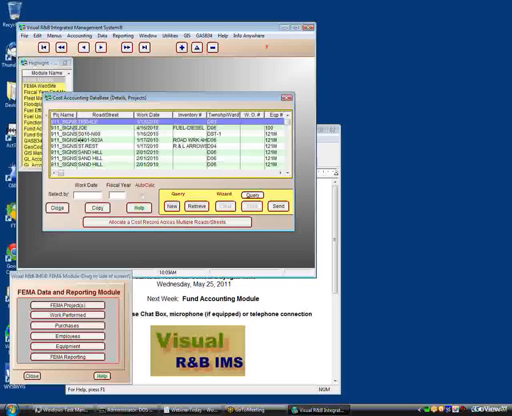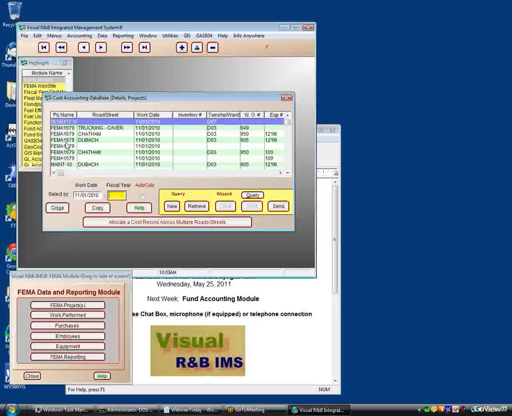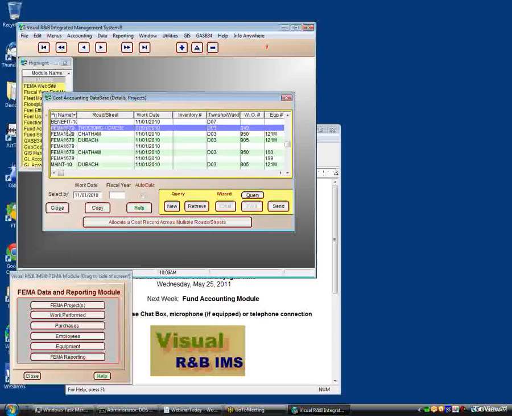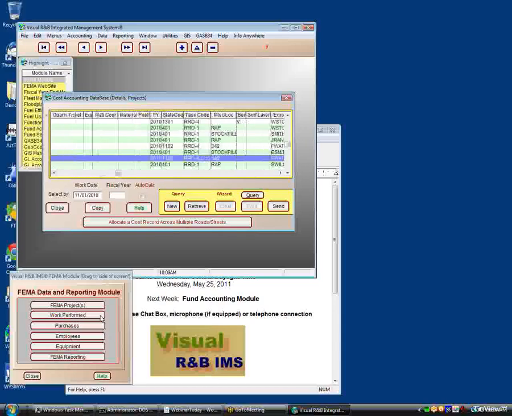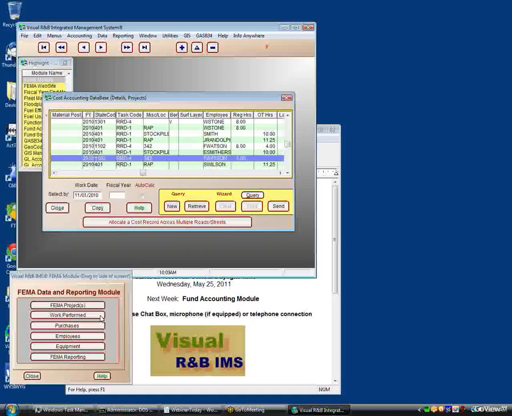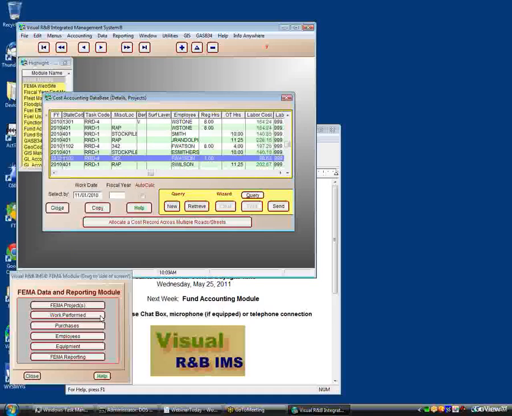So now let's go back and we'll find Frank Watson, and it was a FEMA reporting, and it was on 11/1. Just enter the date there and then tab, and that'll subset all the records. And then we'll put it in project order. So we have these FEMA project costs that we can look at here.